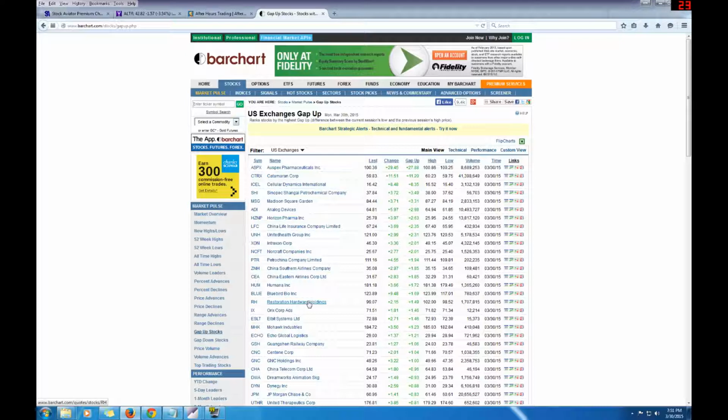This one is www.barchart.com/stocks/gapup.php, and of course there's also the gapdown.php, and you could just click on the hyperlink over here on the left to do the gap down stocks. You can sort these by their columns. The great thing about this is you can see how much they're gapping, so you make sure they fit the criteria. You see the price of the stock, make sure you can afford to buy it, and then you can of course just input the stock into your chart and go look at it.